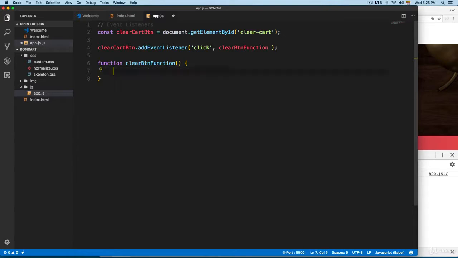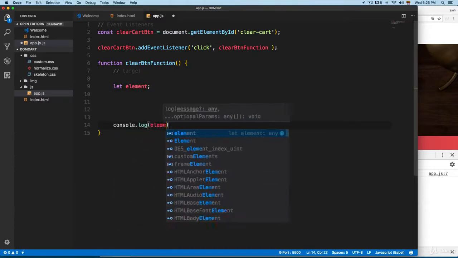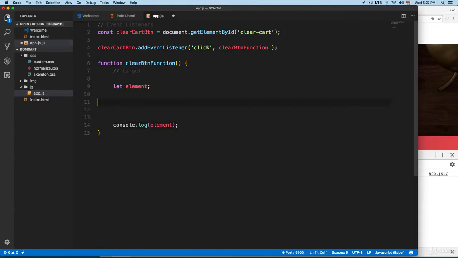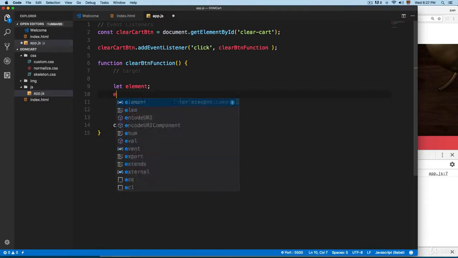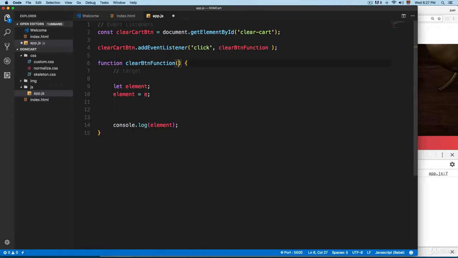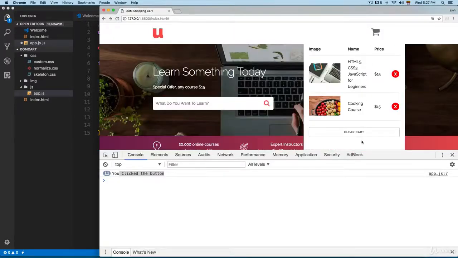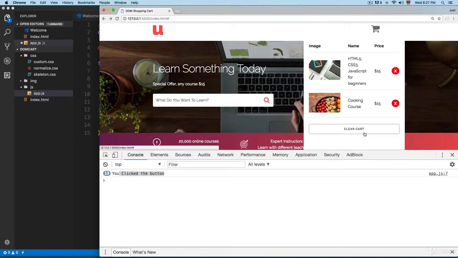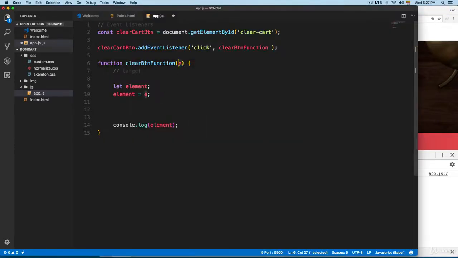So let's remove this. And we're gonna create something called the target in this video. We're gonna create an element and we're gonna send this value to the console so we can see what exactly the target is. So for example, I'm gonna add element equals to e, and this e should be right here also. Every time that you click on this, it is running something called an event, and this event is going to be added right here if you pass this e into the name of the function in the parentheses.